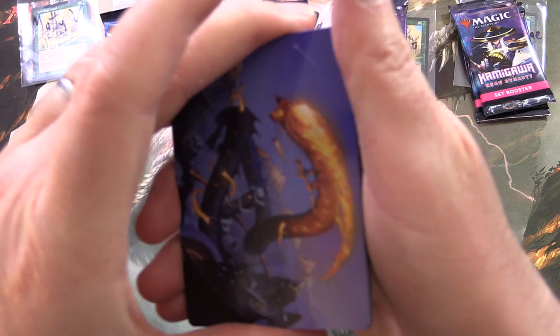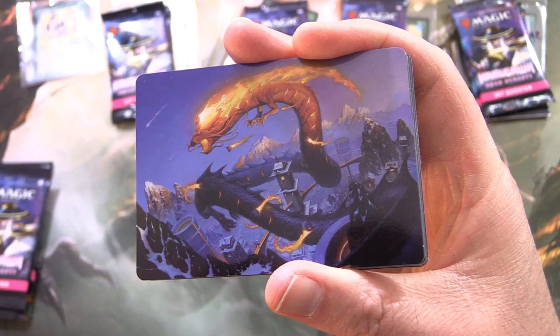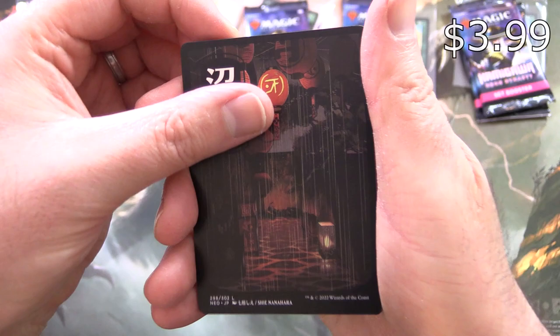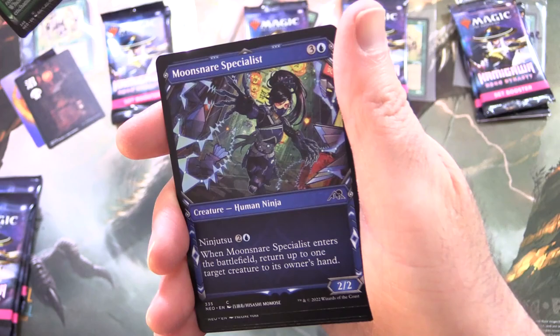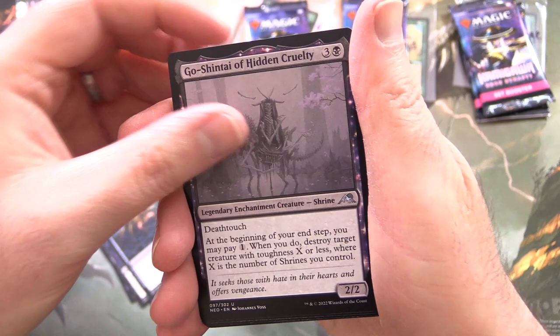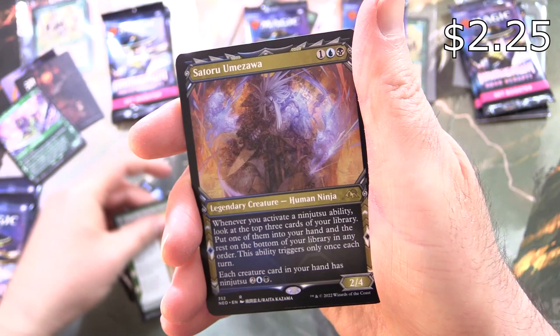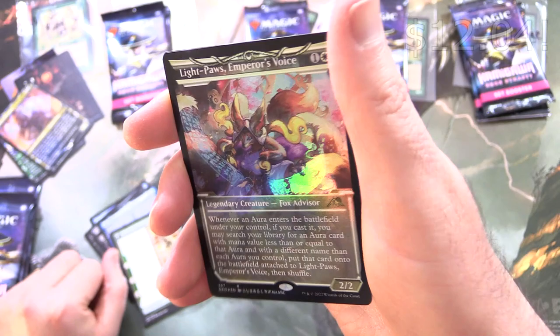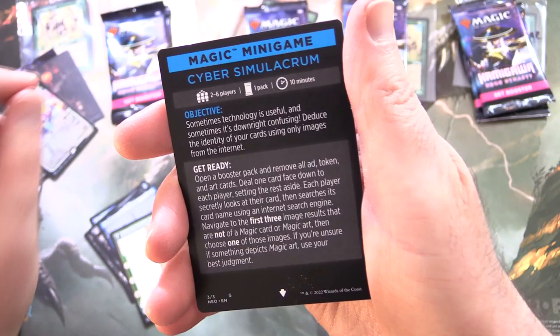Okay, so this is an awesome dragon. I think it's Atsushi, the Blazing Sky. Oh, nice one. And one of these awesome swamps. We've got Kappa Tech Wrecker, Ninja Turtle. Let's chuck him in as well. Moon Snare Specialist, Disruption Protocol, Short Circuit, Lethal Exploit, Virus Beetle, Goshintai of Hidden Cruelty, Goshintai of Lost Wisdom, Bosiju Reaches Skyward. On the other side, we have Branch of Bosiju and Satoru Umezawa. So this is like a showcase version. Is the rare, nice, a rare foil, Light Paws, Emperor's Voice, and Magic Minigame, Cyber Simulacrum.